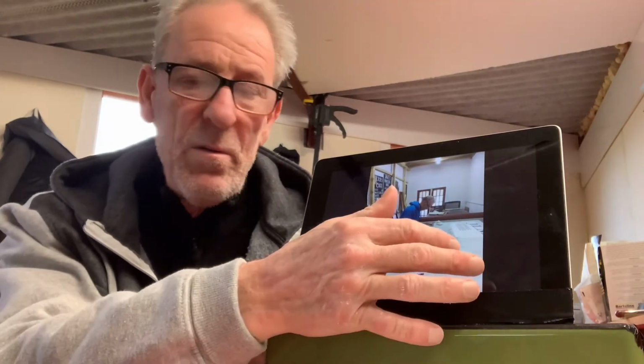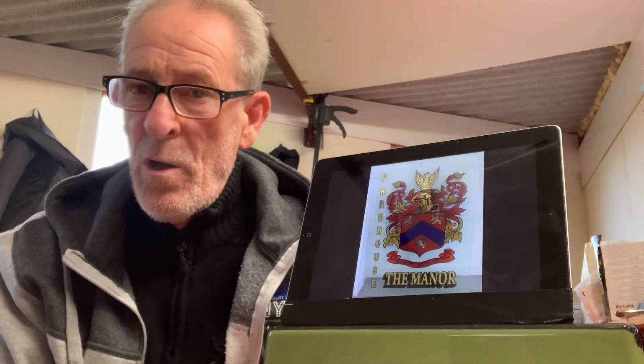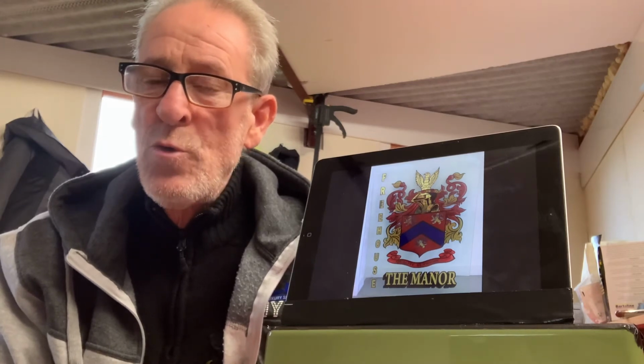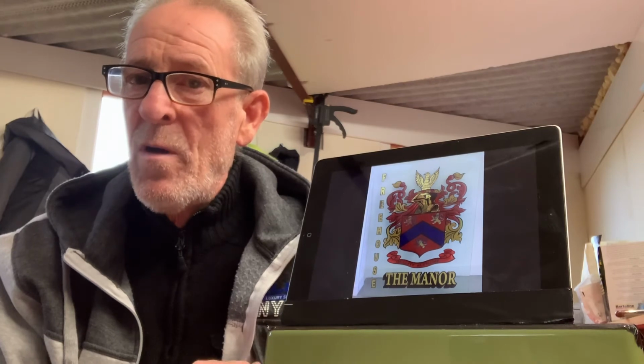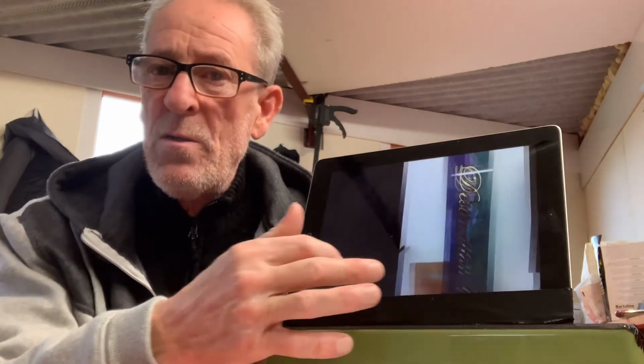Me doing an honest build on the bench, which I very rarely do like that. I normally do them upright. There's a close-up, better photograph of the job for the manor. That went into a door, an entrance door, coat of arms, all blended, all painted in reverse.